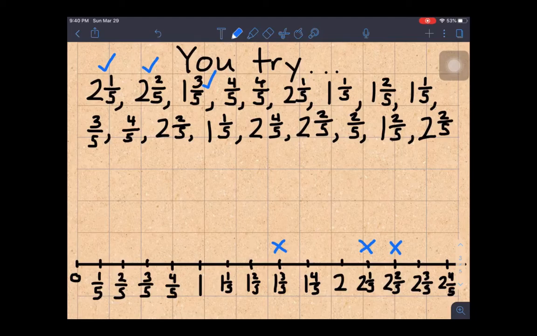And then I keep going until I get 18 x's and I've got all those check marks taken care of, right? But I'm going to erase all that stuff to let you guys have the fun. And your job is to take a screenshot of this, and then you will post it into one of the assignments I have for Dojo. So a screenshot of this, and then questions on the next page to follow. So if you didn't screenshot it, do so now, and then I'll meet you at the next page.